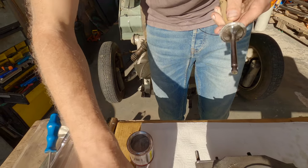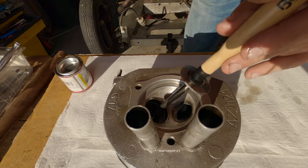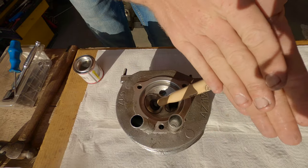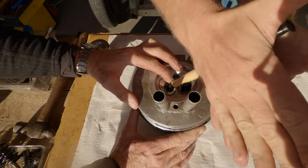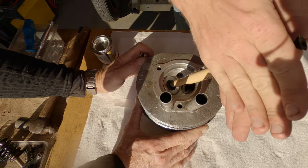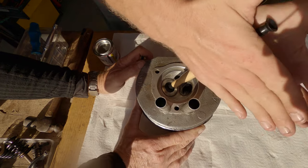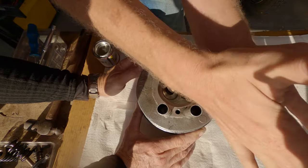Like that. And then we're going to pop her in. And we're going to press and turn, and you'll hear it rubbing. Ideally, your tool would be almost the same size as your valve. But that's not the case here. Right, this is going to be frustrating and take a while. So, cut to me finishing the job.